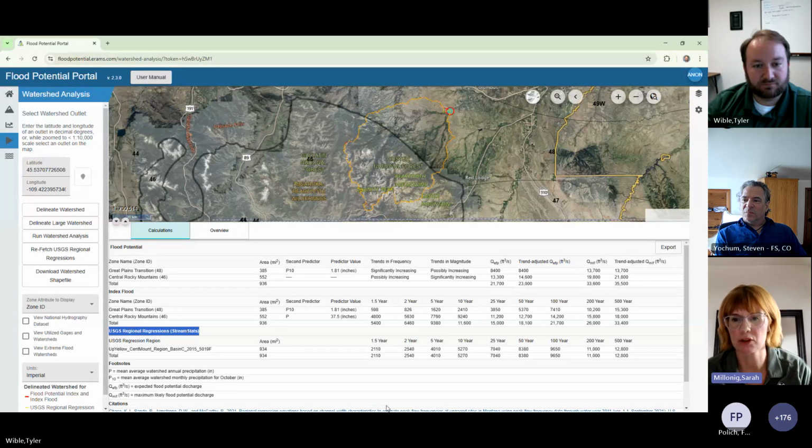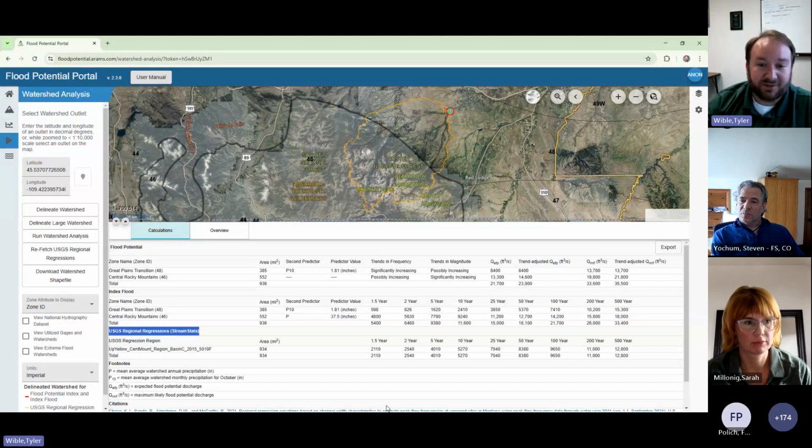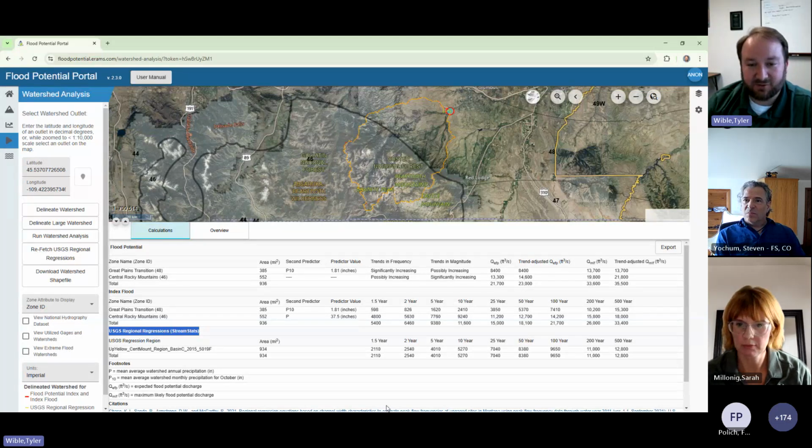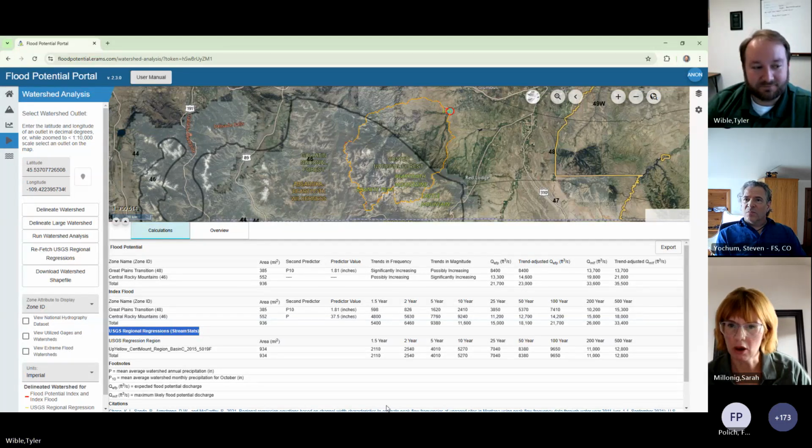Okay. I'm going to bounce to a related question and then circle back. So the USGS regression equations contain lower and upper confidence intervals. Are those values calculated and presented in the model? They are calculated, and there are error messages that show up when you extrapolate beyond those upper and lower limits, just like they do in StreamStats, that say, by the way, we're not confident on that result. Yep, absolutely. They're respected.